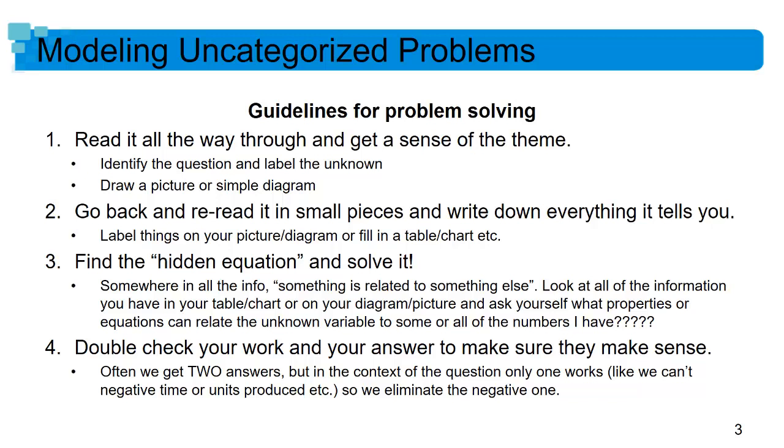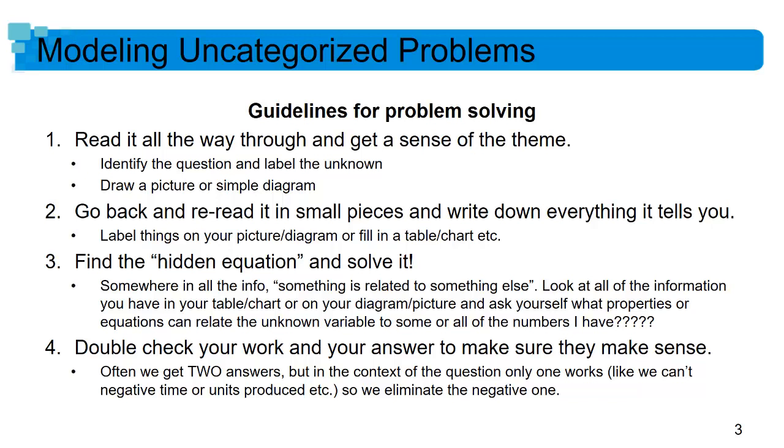Once you've done that, you need to look back at all the information you have, right? You've written everything down, and everything's labeled, it's all there on the paper. And somewhere in there, the solve-it part, part 3, is you have to find the hidden equation. Somewhere in all that information, something is related to something else. Either they've specifically said this is equal to twice of this, or this is 10% more than that, or they've given you 2 sides of a right triangle and you're trying to solve for the third, and you remember, oh yeah, Pythagoras' theorem relates the squares of the 2 sides to the other.